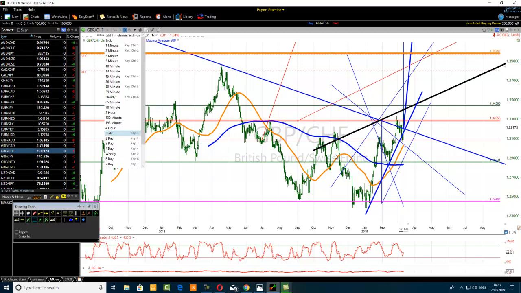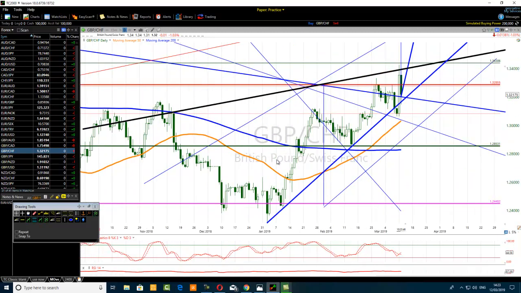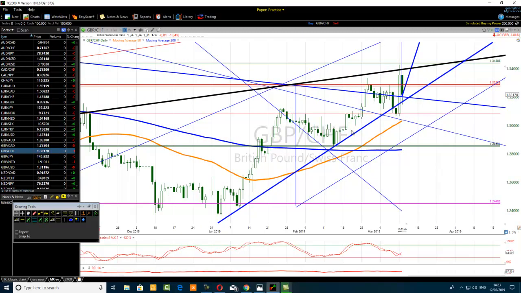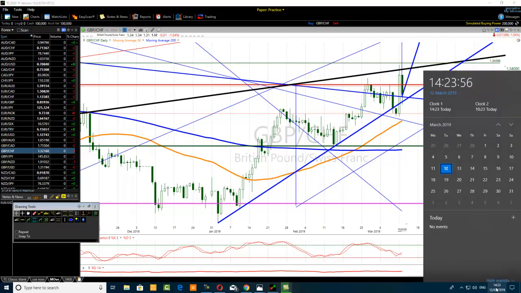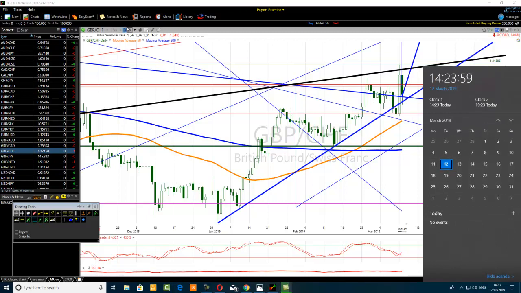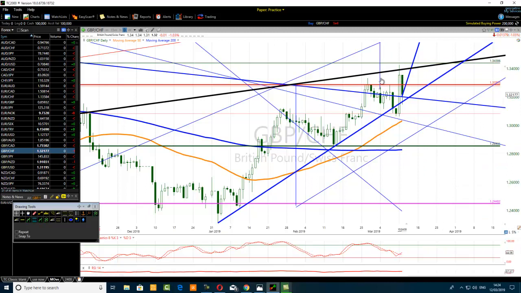So right now is there a signal? Today is the 12th of March. I'm on a daily chart. If this candlestick bar stays bearish as it is now, you can see that it's retesting a blue trend line here. You see here, too many lines. You need to concentrate a bit more, please. It's retesting. Some people will consider that as bullish. I will consider it as bearish because you see it's a long candlestick bar went up there and they pushed it down a bit.